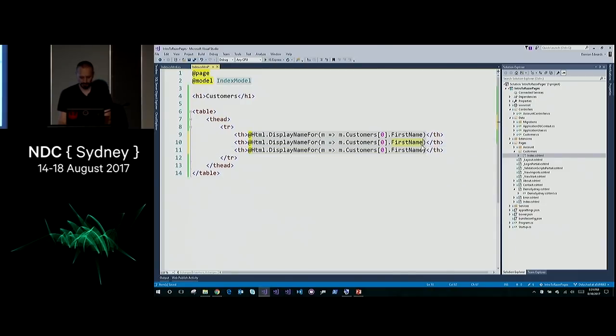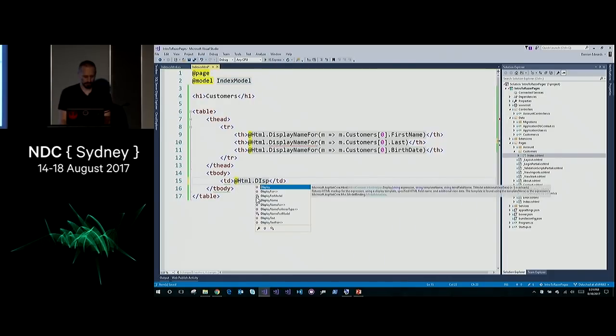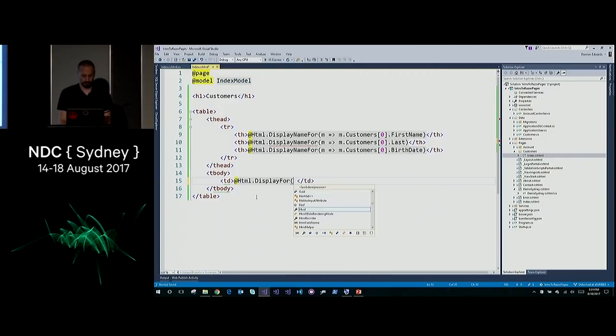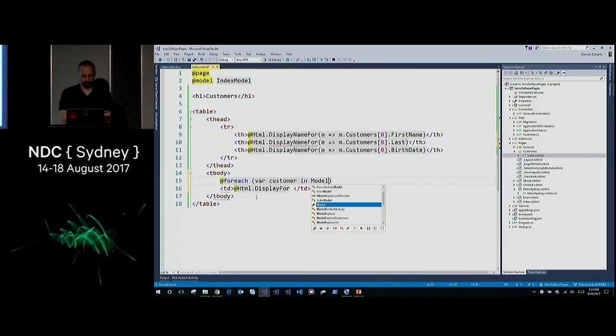So I'm going to have that, and I'll just copy and paste this. We'll do first name, last name. And I think I had birth date or something. There we go. We'll do birth date. Very good. And then I have to add a body so I can actually go off and loop through these, which we'll do in just a moment. We'll add some cells in here. And then we'll do the normal thing that we would do here as well. HTML.DisplayFor. And we'll do m such that, well, I'm going to do a for loop now. So we'll do customer. We'll put our for loop in at foreach var customer in Model.Customers. Oh, wrong one.